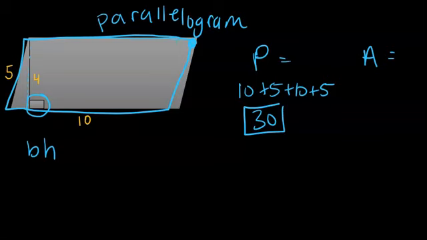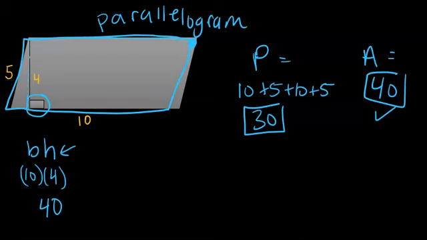Let's see. So we have the base, which is going to be 10. What about that height? It's going to be a 4. That 5, we don't need it, not for this formula. We used it for the other formula, for perimeter, but for area, we don't need it because it's not asking for that. It's just asking for height and base. And what does that give us? It gives us a 40. So for area, it's 40. These are the two answers. The inside, the white part of the bread, is 40. The crust, the brown part, is 30.